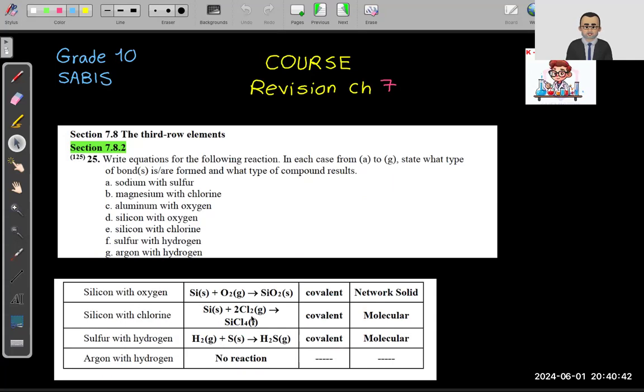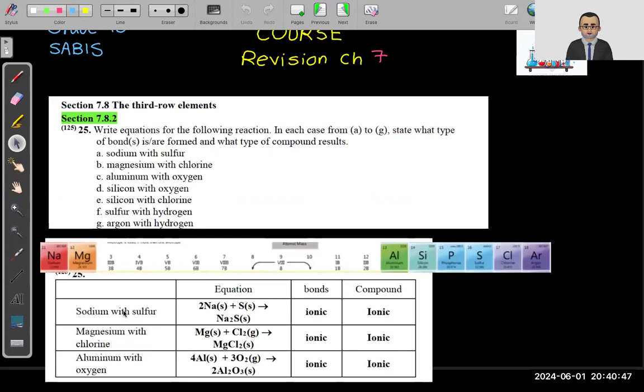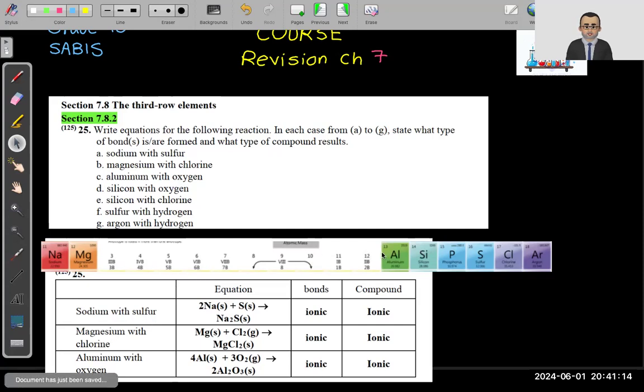Why is he picking these questions exactly? Why is he reacting sodium with sulfur, magnesium with chlorine, aluminum with oxygen? Actually, we are required to know more reactions than that, but the ones he has brought in the question are only a few chosen ones. So you don't need to know only sodium with sulfur, but all the elements with sulfur, all the elements with chlorine, all the elements with oxygen in this period. We need to know not only magnesium with chlorine, but sodium with chlorine also, aluminum with chlorine, silicon with chlorine. And where can I find these reactions? Because these reactions have to be memorized.